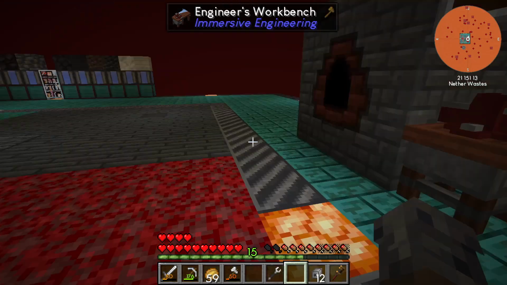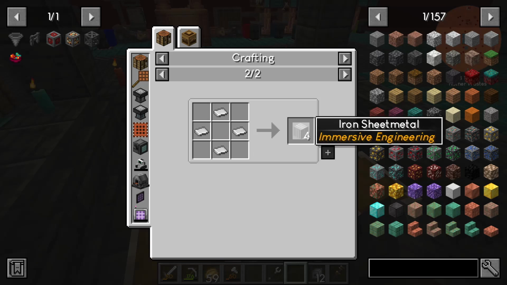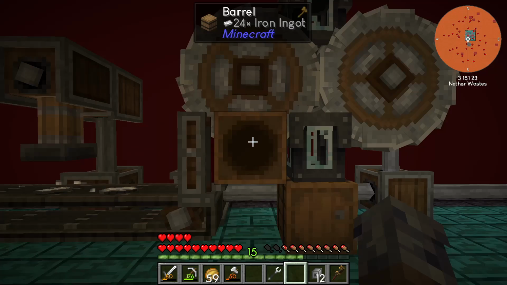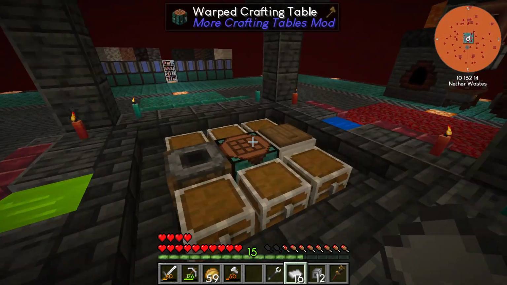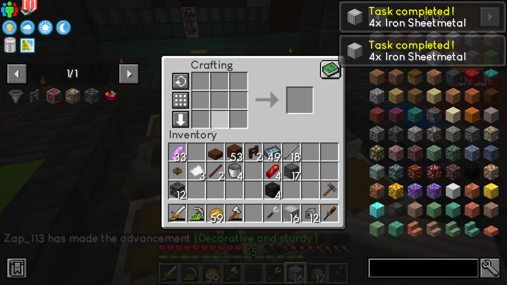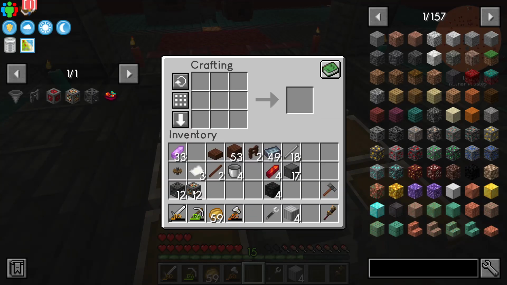That's going to get us these iron mechanical components. And now, we need iron sheet metal, which is more iron sheets. You know what? I should probably do another stack. We're going to be building a lot of these machines as we progress. So we need iron sheet metal. And some copper. Perfect. So we've got those.